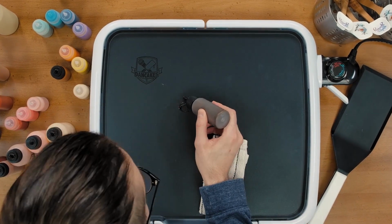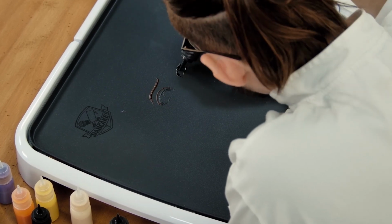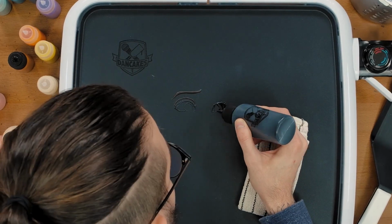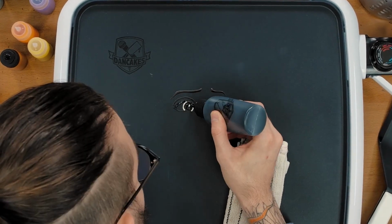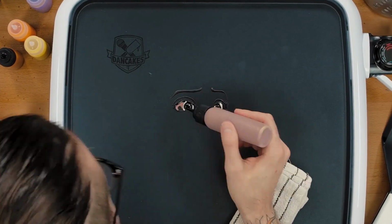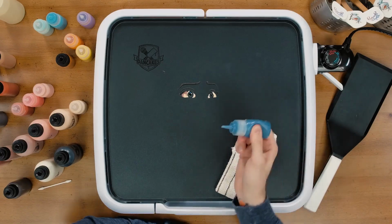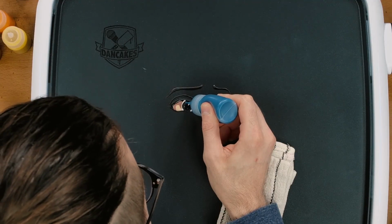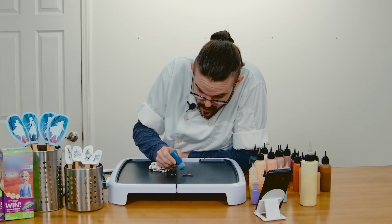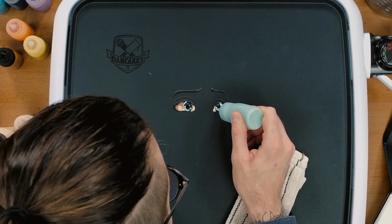I'm going to be drawing this with pancake batter, which we've got contained in these small plastic squeeze bottles, each with a different color of gel food coloring added. Elsa the Snow Queen has this beautiful, icy look in her eyes that sort of seems to suggest, don't even think about messing with me or my friends. I'm going to try and capture that.